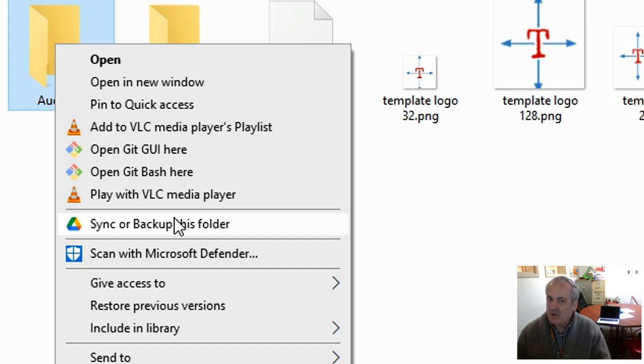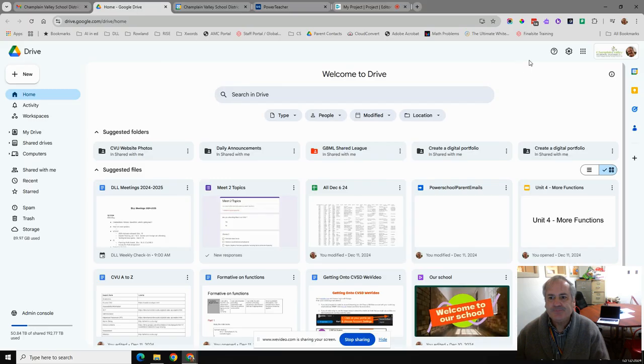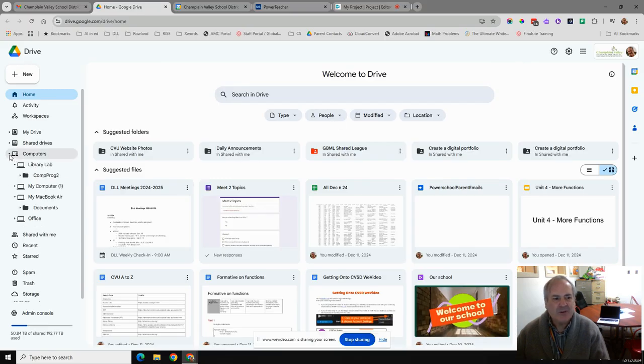And just to make the point very clearly, this includes my Chromebook. So when I go to my Chromebook now, and I go to computers, I'm going to see these other computers, and I will be able to access those files. So again, the beauty of doing it this way is that it constantly syncs the folders. You don't have to remember each time, oh, I should upload that to Google Drive so I can access it at school on my Chromebook, whatever.